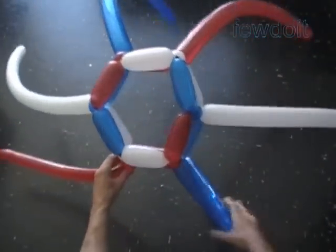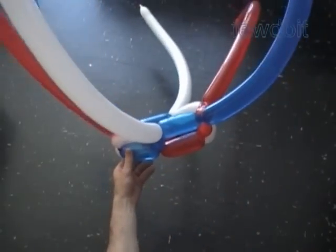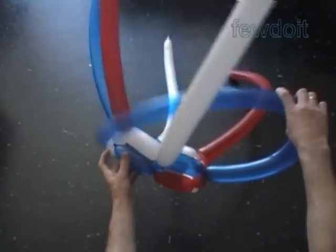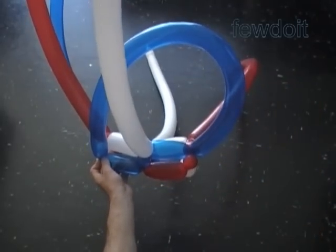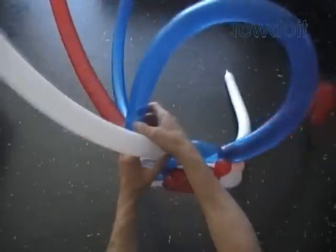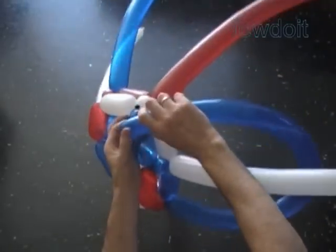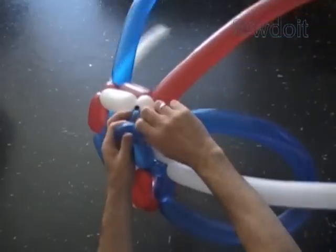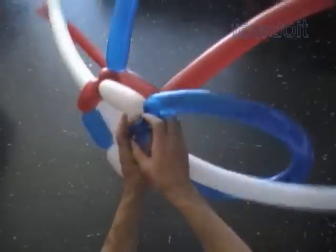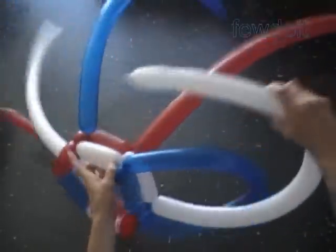In this example we have made so far two rows. Now we are going to make the same flower hat as we did the rainbow hat, but this time we use three colors instead of six, so it is going to be a different color pattern. We can lock the end of the balloon between the second and third bubbles of the same colors. Let's twist about one inch bubble at the end of each balloon, and we are going to use these one inch bubbles to lock both ends of each balloon in one lock twist.